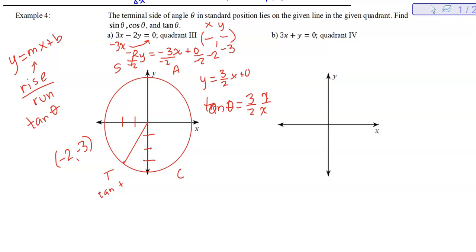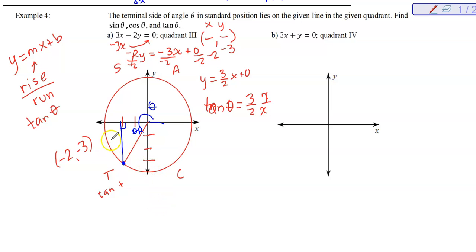I have angle theta. Here's angle theta. It's this big, massive angle right here from standard position. But I can't work off of that, right? So I do my reference angle. So what do I connect this point here to make my reference triangle or my reference angle? The x-axis. Okay? So here is theta's reference angle. So I'm going to work off of that angle.